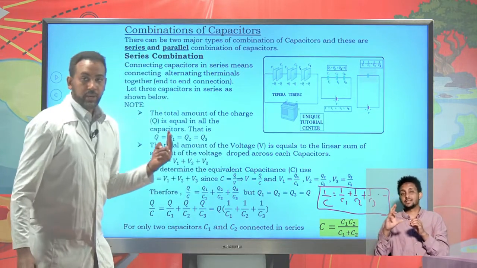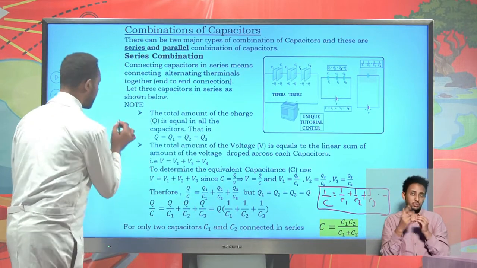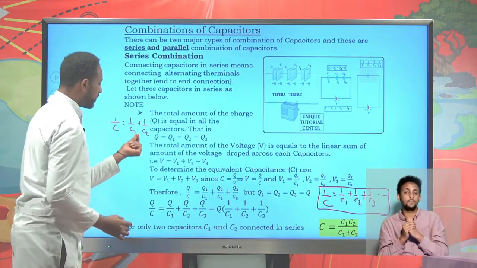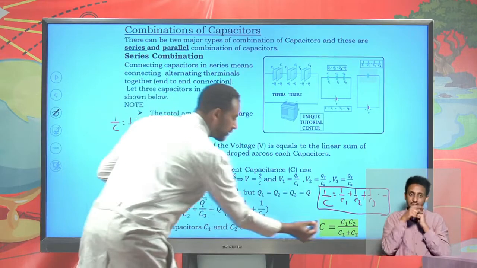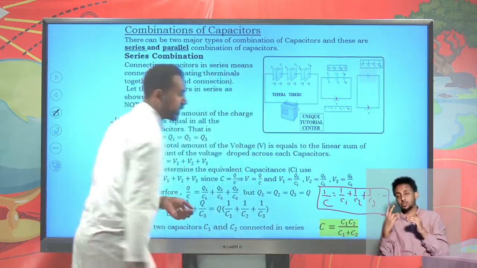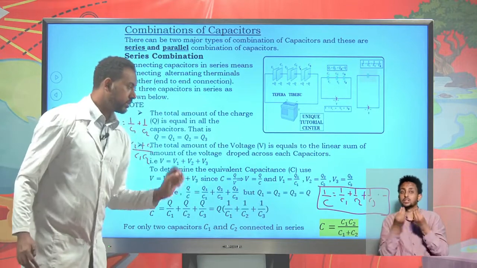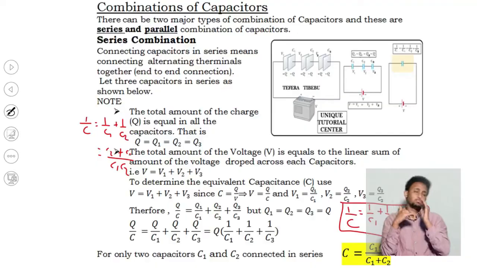For only 2 capacitors connected in series, it's possible to have an easier equation. For only 2 capacitors, 1 over C equals 1 over C1 plus 1 over C2. The multiplication of C1 and C2 gives us C1 C2. So C1 C2 divided by C1 gives you C2 plus C1. When you invert this, you find the equivalent capacitance as C1 C2 over C1 plus C2. This equation applies only for 2 capacitors connected in series. But for 3 or more capacitors, it should be given as the reciprocal sum.